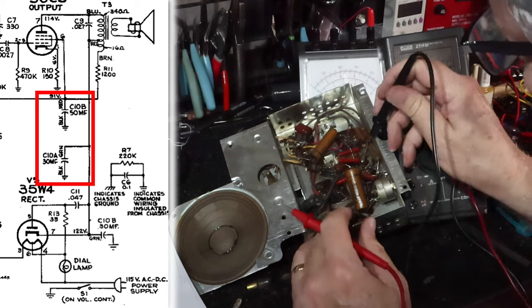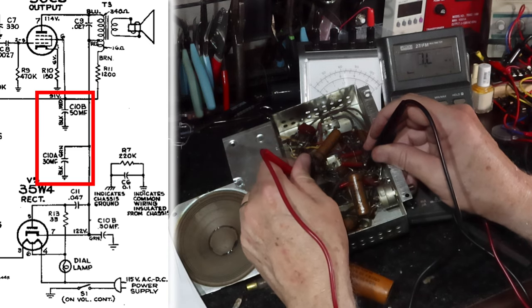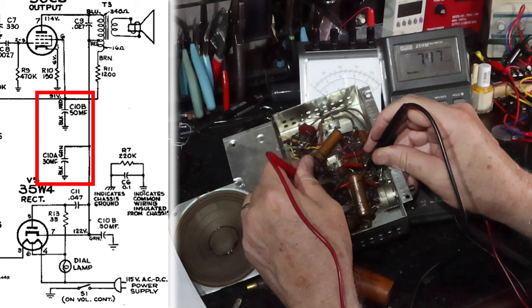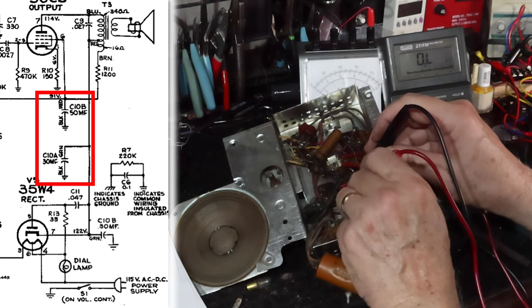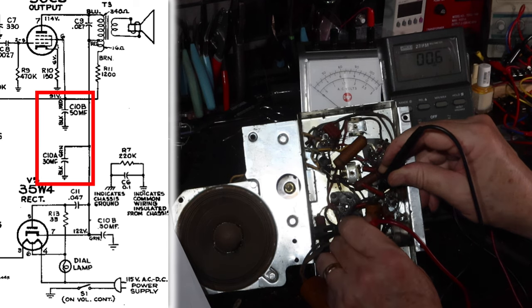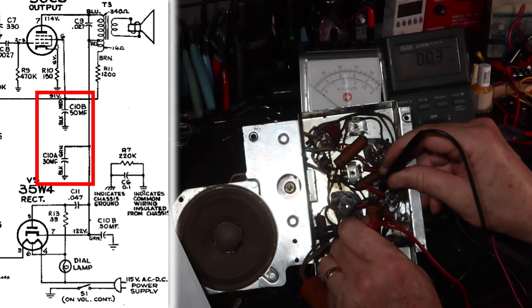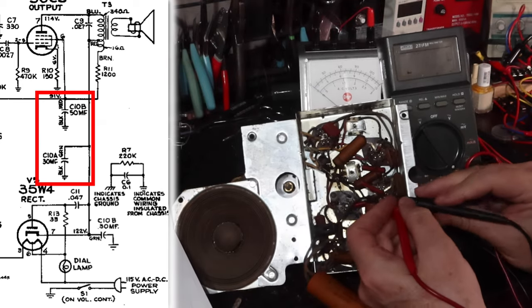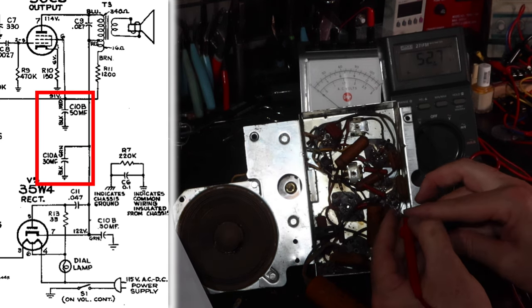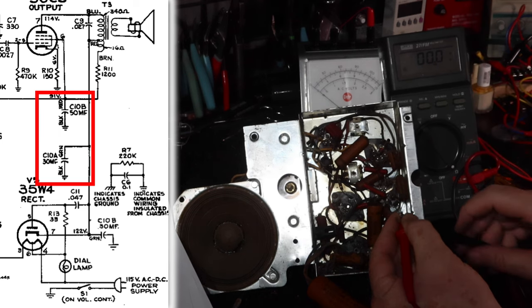Okay, it works. If I go to the black lead here, and then I go back to the red lead, 5-6 megohms. Shouldn't be getting anything. But let's check the other one, the green one. So now I'll go to the green one here and here. You see that? 0.4, 0.3 ohms. It's about what you get with these meter leads touching each other. Let me zero it. Okay, now I'll go back.